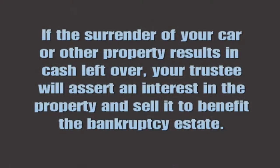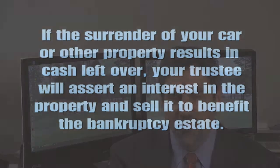Well, in that case, your bankruptcy now becomes an asset case. It's not a no asset case because there's equity for the trustee to liquidate. The trustee will say, I'm not going to abandon my interest in this, I'm going to go ahead and liquidate this asset. The trustee then takes the asset, files motions with the court, notifies the court this is an asset case, files motions to get permission to sell the vehicle, any other assets there may be, sells those assets, and comes up with a chunk of money that's sitting in an account.